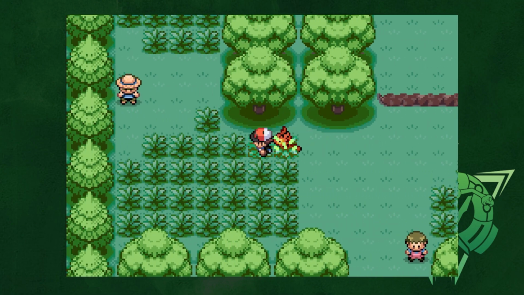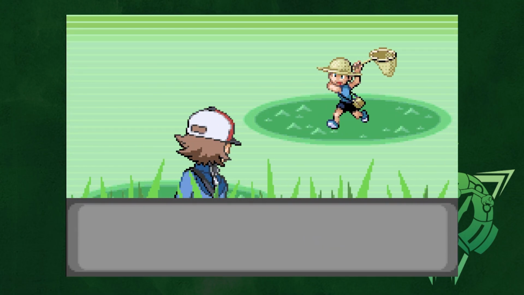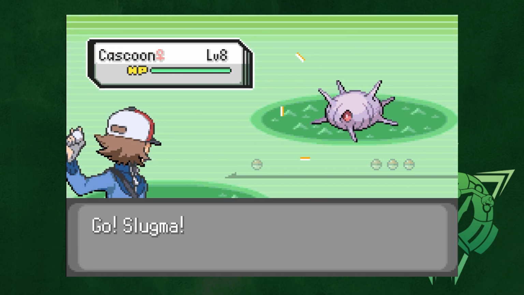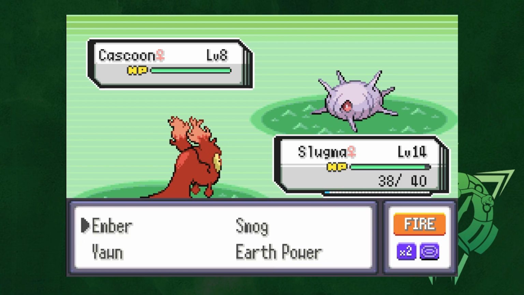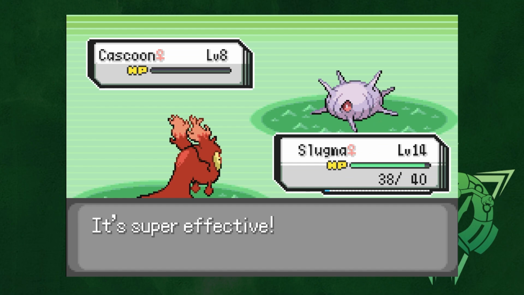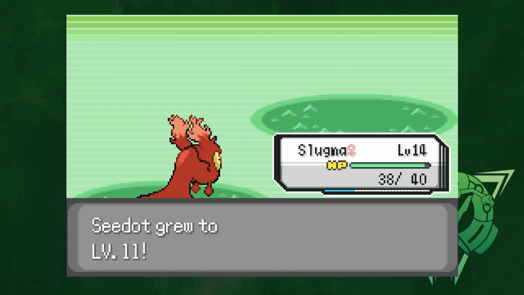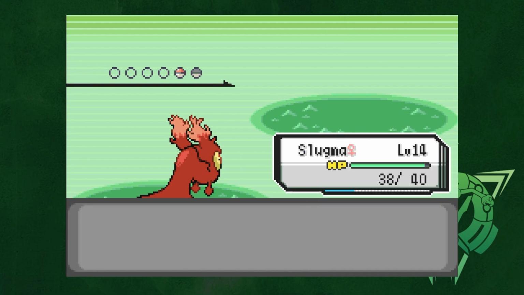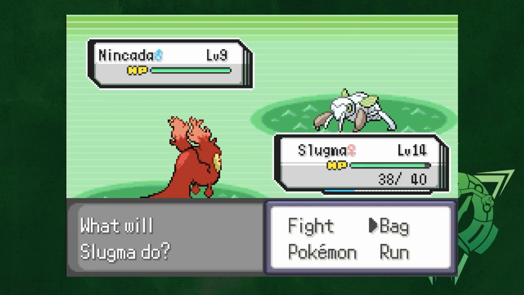X attacks are useless because we can't use Pokemon items in battle. Look, Keskin. So depending on what gym leader we're going to see here is what we're going to be doing with our training.